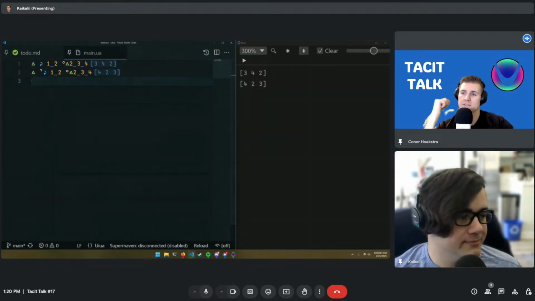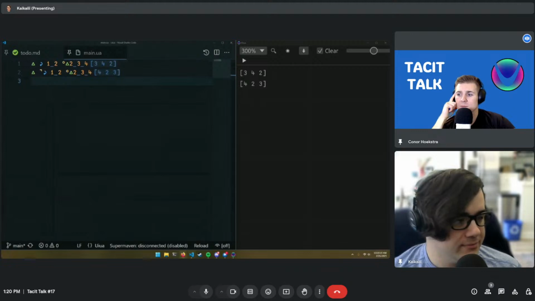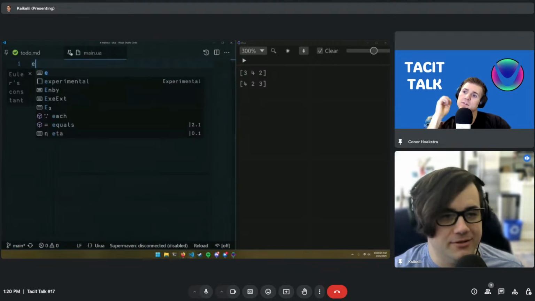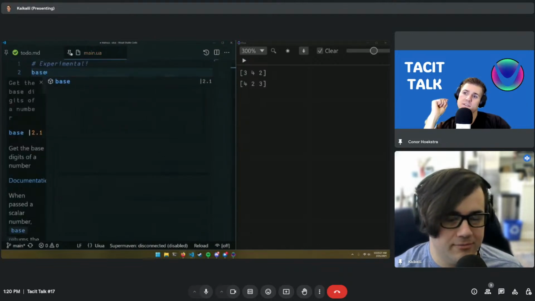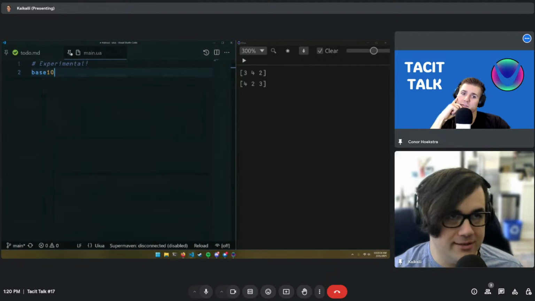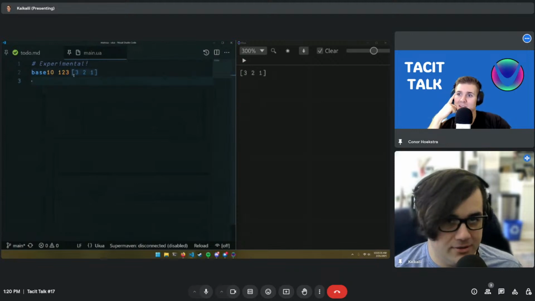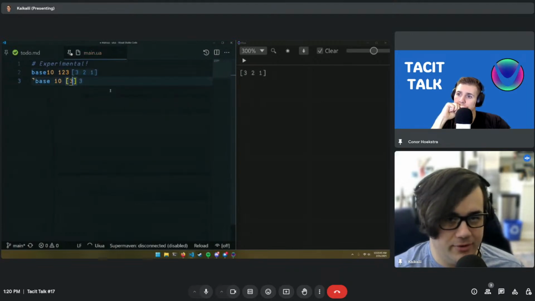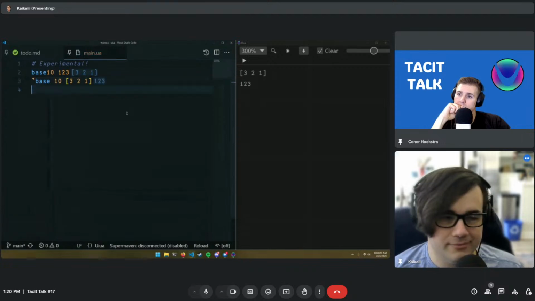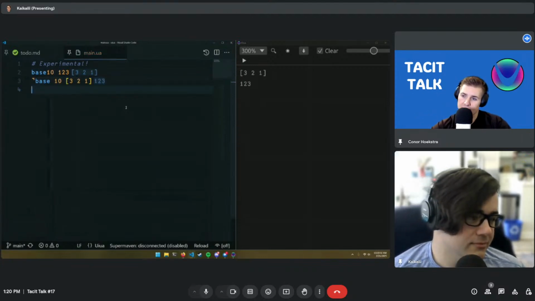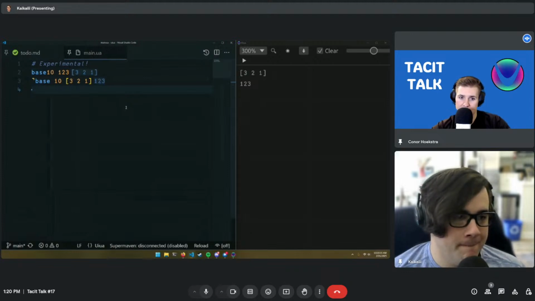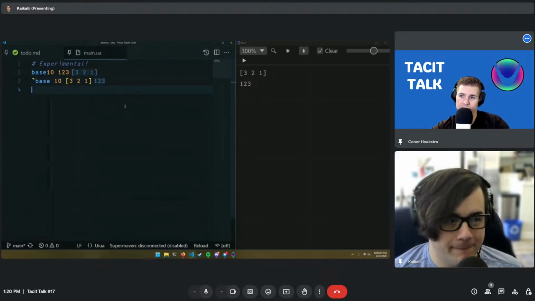Yeah, I can imagine that. Jacob, was it Jacob, in the chat was saying that the motivating use case was base and anti-base. Yeah, and base is actually still experimental. Base is this base from APL? It's like encode and decode. Okay, yeah. I was just realizing when I said that that's not what they call it. We do least significant digit first, so there's base 10, and I don't even have a glyph for base. But then if I do anti-base 10, we get our value back. This is one of those things that doesn't come up all the time, but when it does, it's so irritating not to have the built-in that does it for you.